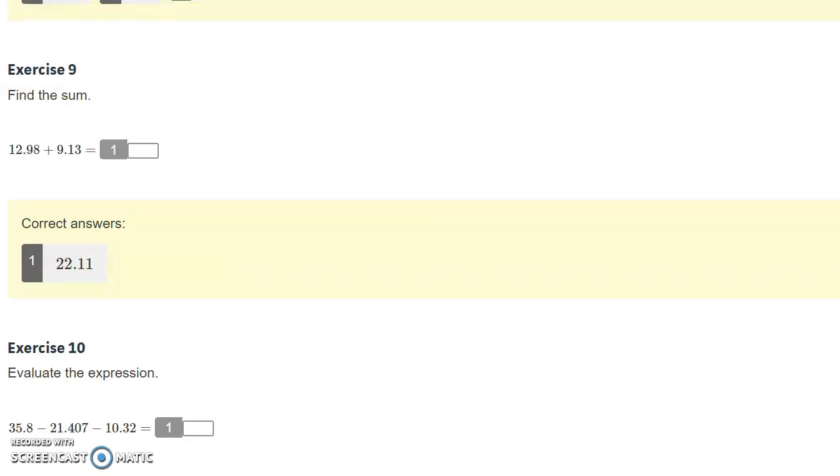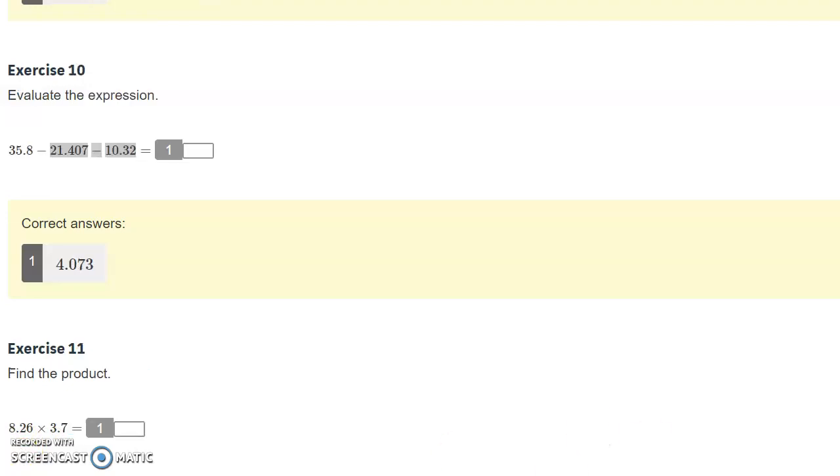Exercise 10 is one of those other easy ones. What I would do is take it 2 numbers at a time, and the easier 2 numbers would be these 2 numbers, the 21 and the 10. I would not start over here. The 8 has too many. I would start with these 2 numbers, subtract the 10 from the 21, and then take whatever's left and take that away from the 35. And it's going to make your life a lot easier.